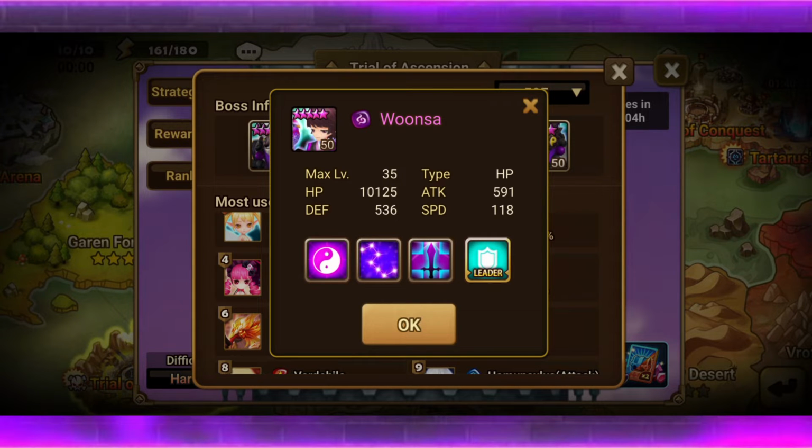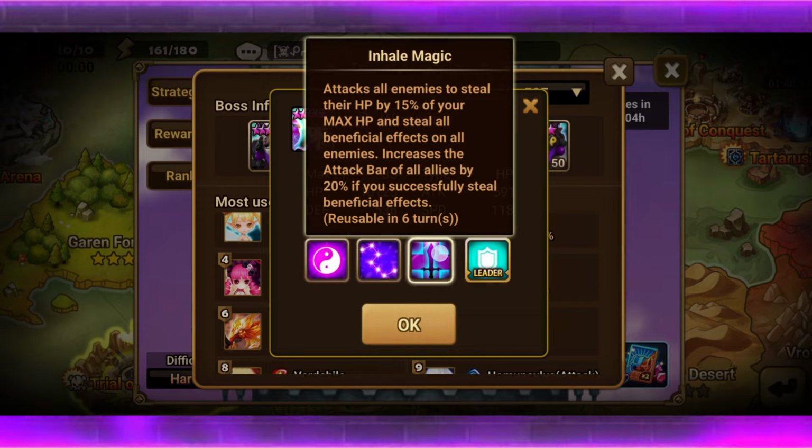I put it in the most simple way in my notes. Hyper focus needed. You do not want to let this guy move. Skill 3 has scary damage, which if we look here, he attacks all enemies, steals their HP by 15% of your max HP, steals all beneficial effects on all enemies, and increases the attack bar of all allies by 20% if you successfully steal beneficial effects.